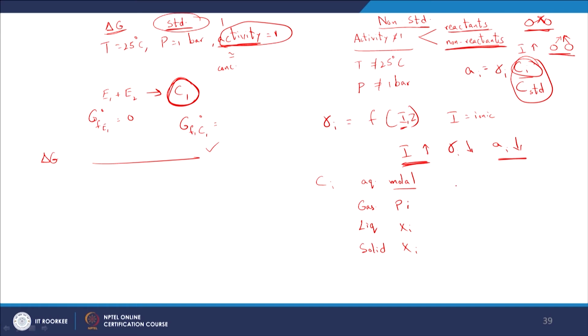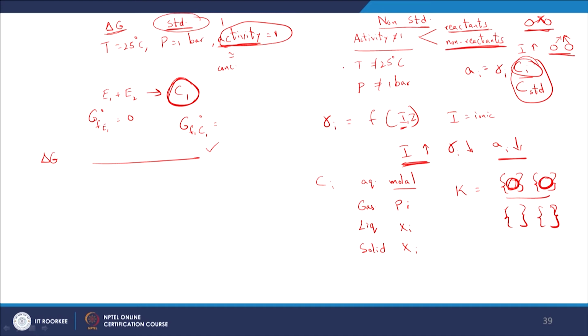So what does this mean, as in if I have an equilibrium coefficient equal to activity of this thing, and so on, right, and I need to write down the concentrations here, what am I going to do? If I have an aqueous phase here, I am going to use molal concentration. If I have a gaseous component here, I am going to use a partial pressure here, right. So that is what more or less it translates into.